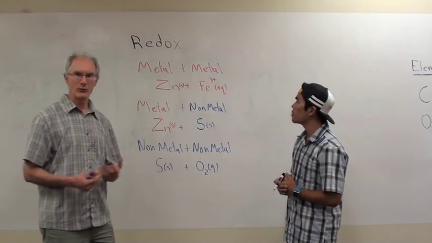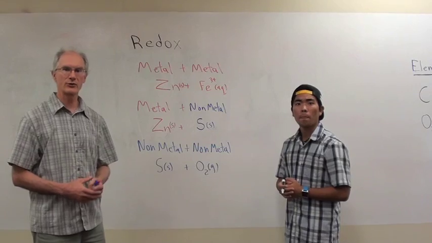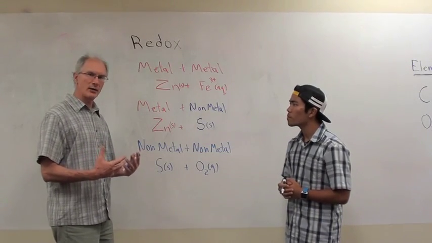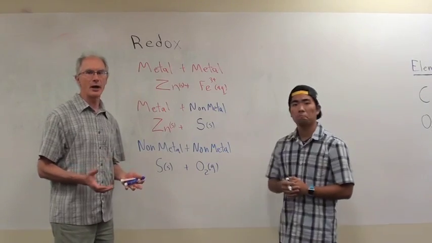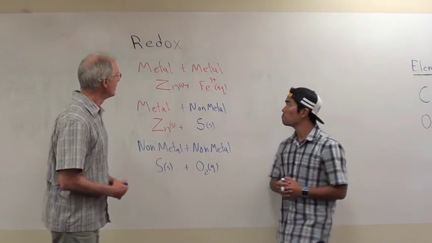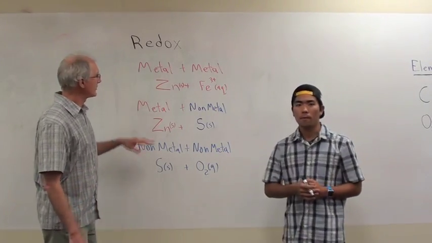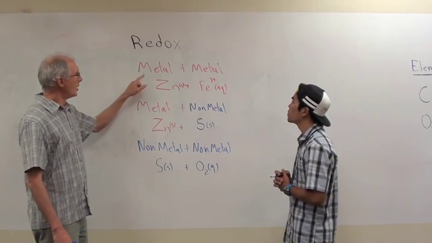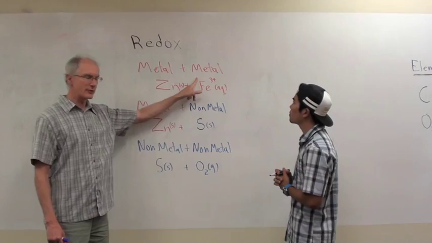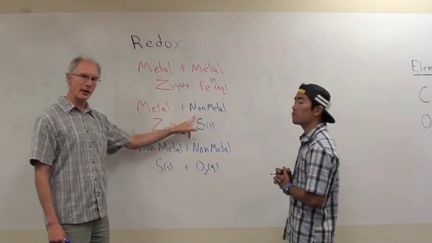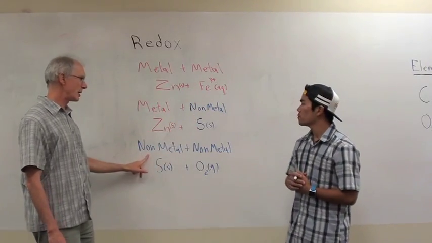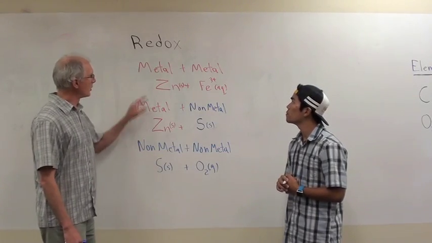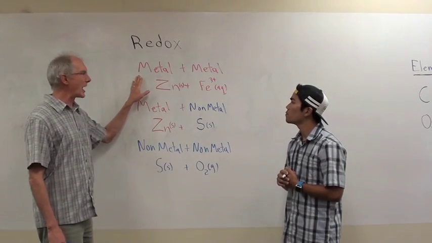We learned in class that redox reactions are transfer of electrons, and a lot of times we can track electrons by looking at the charges. Sometimes we can't though, and we'll talk a little bit about that. So there really are 3 different cases that we're going to look at: when a metal reacts with a metal in a redox reaction, when a metal reacts with a non-metal in a redox reaction, and when a non-metal reacts with a non-metal in a redox reaction. So let's start with this metal-metal reaction.